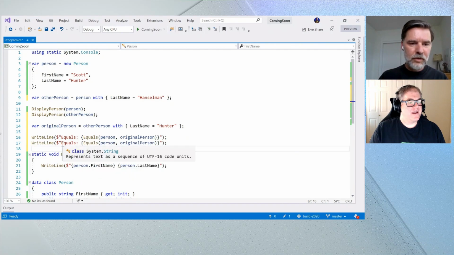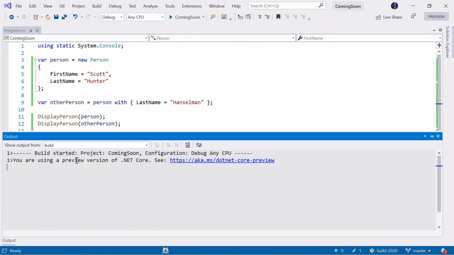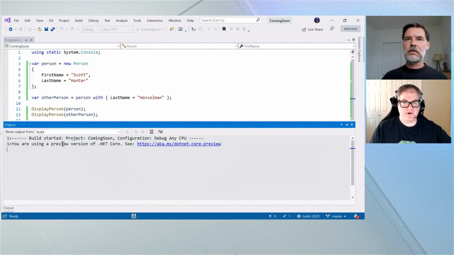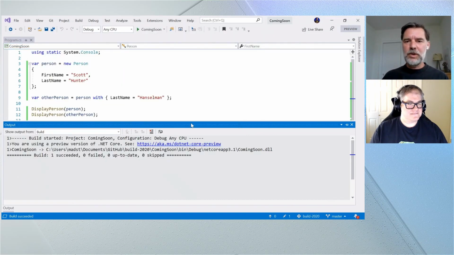Say reference. Spelling doesn't matter so much there, but it matters here. All right, there we go. Okay, let's try to run this. So that should be true and false, right? Because it's value equal, but it's not reference equal. Exactly. So now we have value-based equality generated by the compiler. We'll say, okay, they're not the same object, but they have the same values, so it's good. That's really the essence of what it means to be a record.